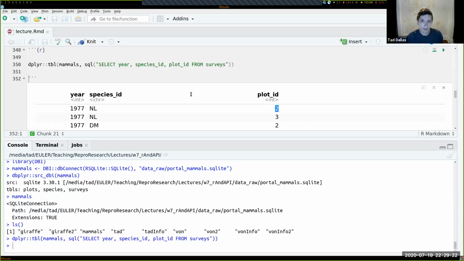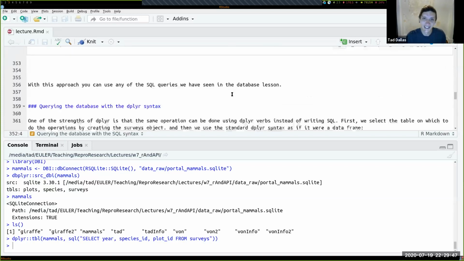One thing that's really nice about relational databases is a lot of times there's a metadata table that will link and provide more structured information on what plot ID is. Whereas a lot of ecological data that you download from Figshare may not have that metadata, and so you'll just be sitting there scratching your head, like, plot ID equals 2. All right, I don't know what that means, but let's do this.